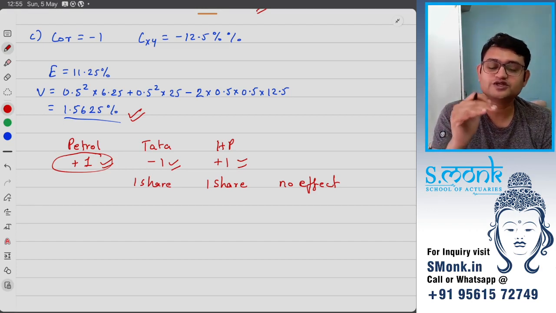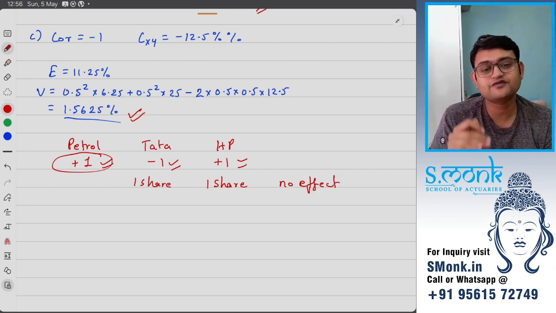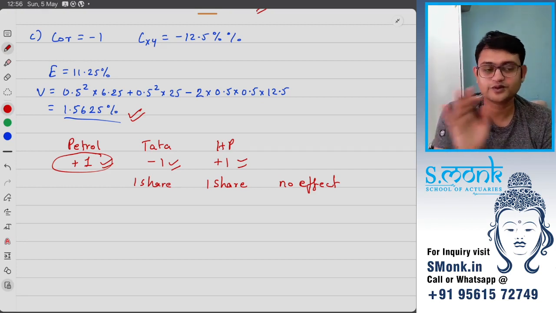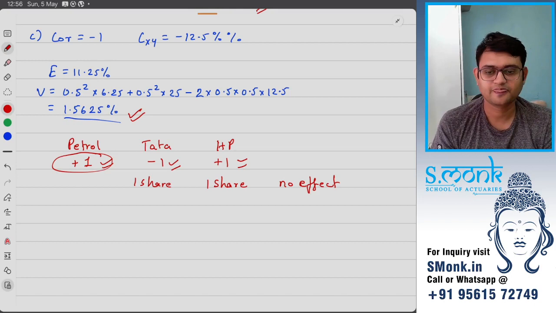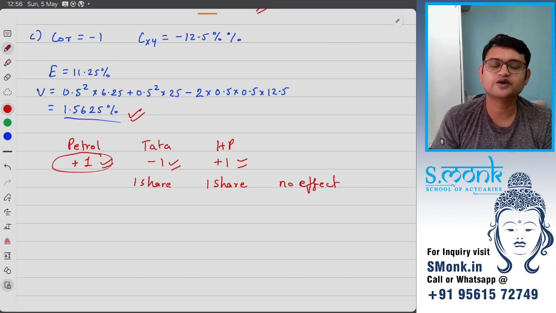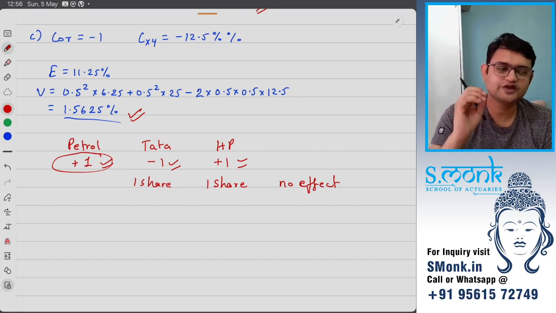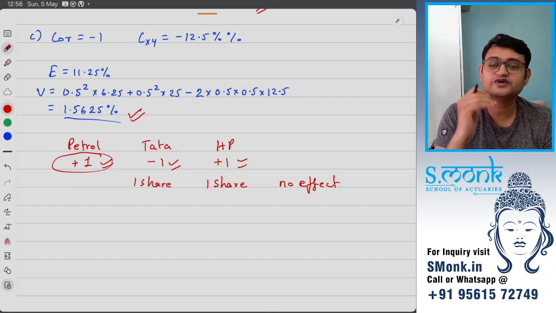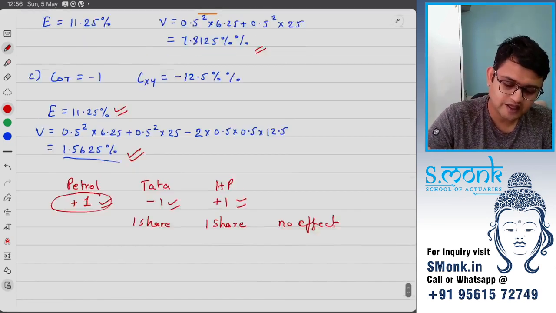Even this does not guarantee that if petrol prices increase by 5 rupees, then Tata Steel will decrease by 5 rupees and HP Petroleum will increase by 5 rupees. That is not guaranteed. It may affect differently at a different ratio, right? And as time progresses, these will keep on changing. So maintaining hedging is the most difficult thing, but that is what investment managers do. They try to figure out how can I hedge my bets to have the minimum risk for the same level of returns.